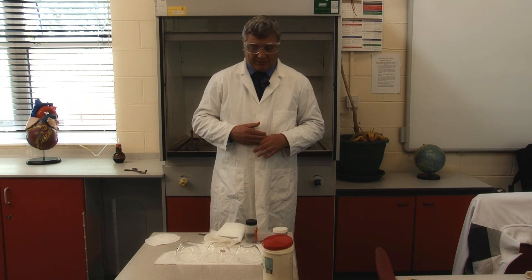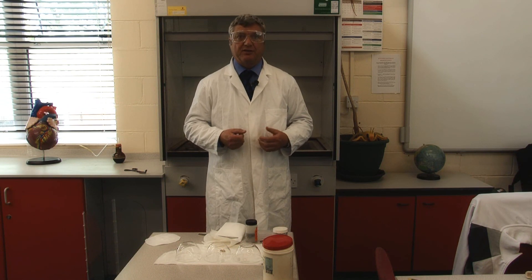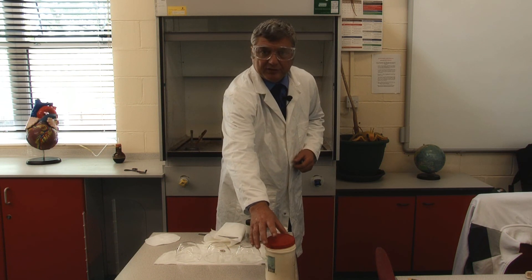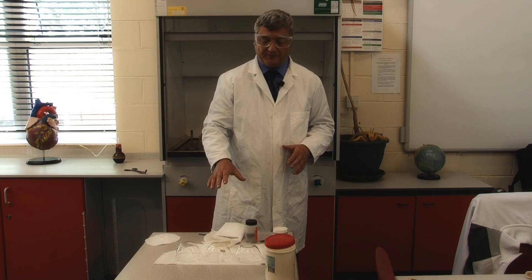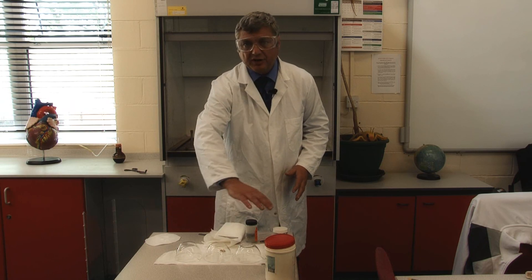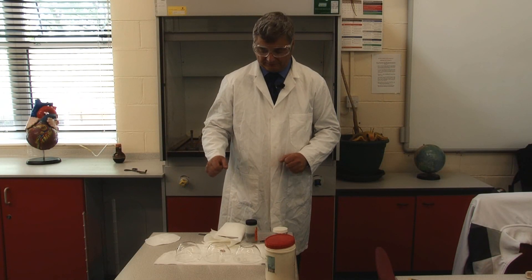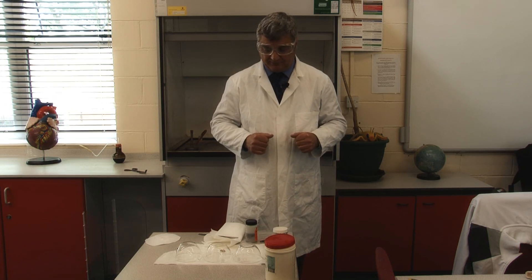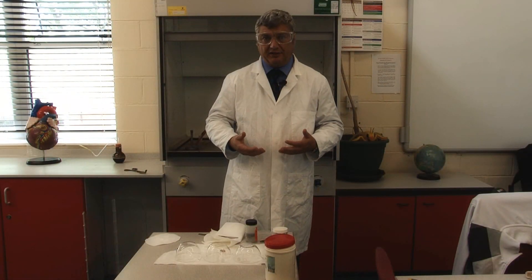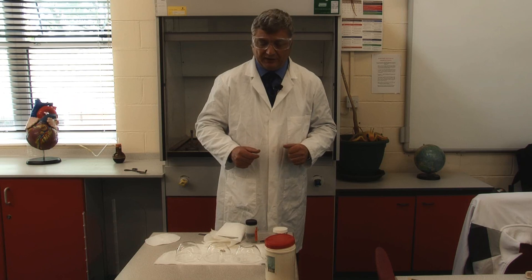Today we're looking at the alkaline metals and demonstrating the reaction of the alkaline metals with water to pupils. It's important that the pupils are not able to reach out and grab any of the materials, and also that the surface you're going to cut on is dry and away from any water. It's also extremely important that you wear goggles, because these are very caustic and if they get in your eye could cause blindness. But as long as sensible precautions are taken, this is perfectly safe.